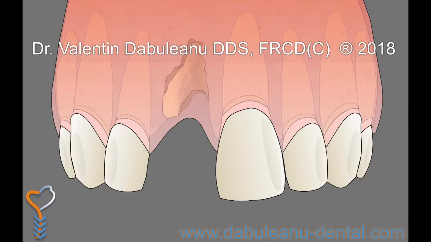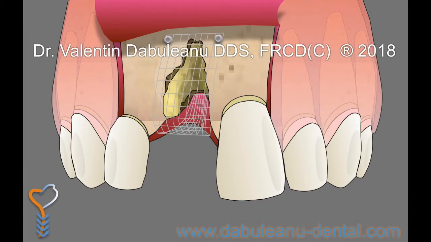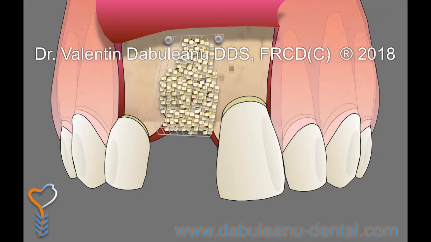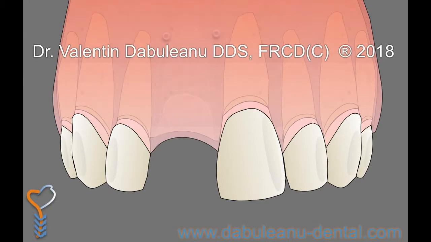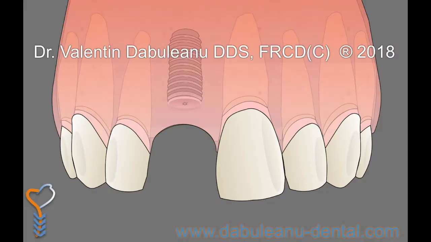The second procedure is a lateral ridge augmentation. This is another common type of bone grafting procedure. It is used for areas of extensive bone loss. It is usually performed a few weeks following a tooth extraction. The end goal is the same as a socket preservation, which is to help regenerate supporting bone for a future dental implant. Supporting framework may temporarily be installed over top the bone graft material to help prevent collapse of the area during healing. After the graft has healed, the site is re-entered, the framework is removed, and the implant is placed.